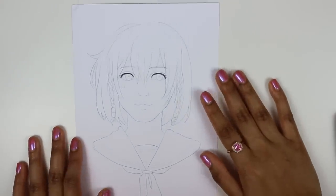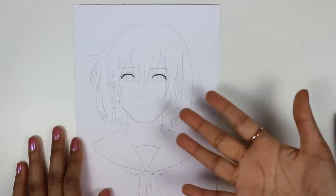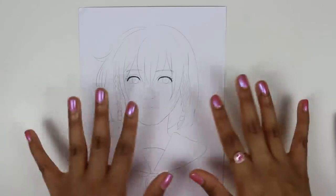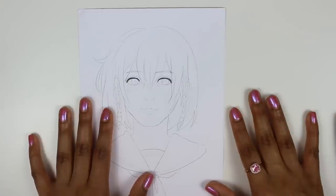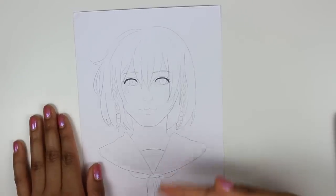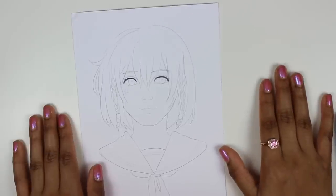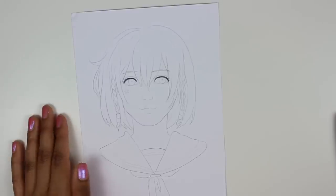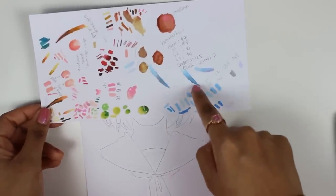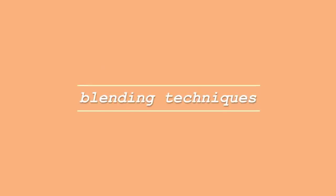I'm going to start with this picture here, starting with the skin, and then I will show you how I do the hair. The process for both pictures is the same — you're just using different shades. The first thing you want to do before you even start coloring is to decide which markers you're going to use — which colors. I tend to have about three colors per area: a base color, maybe two shades, and then a last color to add some interest, like blush. I always test all the colors on a little piece of paper to see if they work together, and I write them down because I forget.